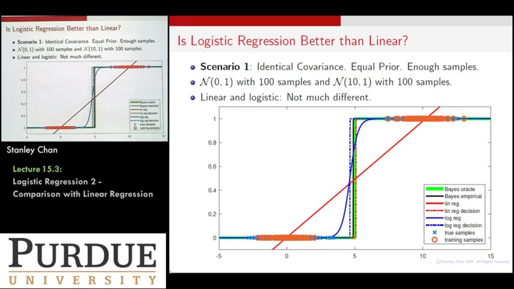Now, of course, the difference is that your training loss for the logistic regression would be a lot smaller than the training loss of your linear regression model. However, having a lower training loss does not mean that you will have a lower testing loss, right? Testing loss means that you need to use the testing samples. Training loss says that I only want to make my training sample happy.